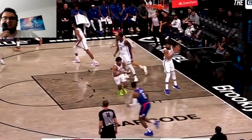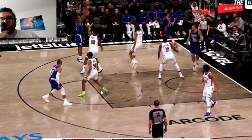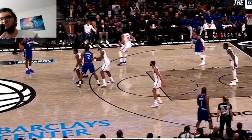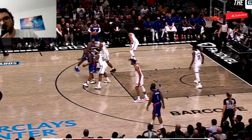Kawhi has to sort of take the spot-up shot, but there's something I wanted to point out to you guys. Yeah, Zubac, Harden, right? They're able to collapse in on this Clippers team, which kind of stinks because you have a Paul George and Kawhi who love the midrange game, who love to drive. You have Russ who loves to drive, and you've sort of gotten rid of a lot of your shooters. Look at this. There's no respect for the three-point shot. PJ Tucker's man might as well just be playing on the other side of the court. There's no point for him being there.